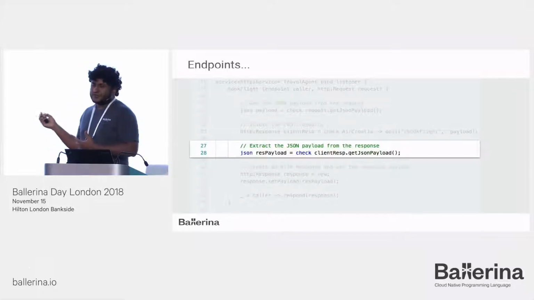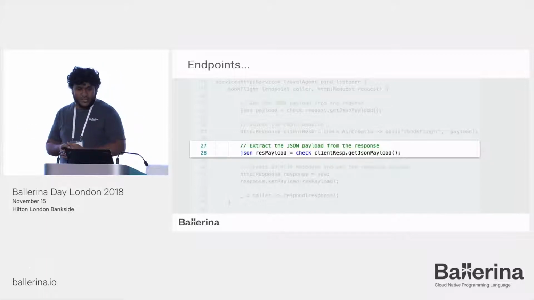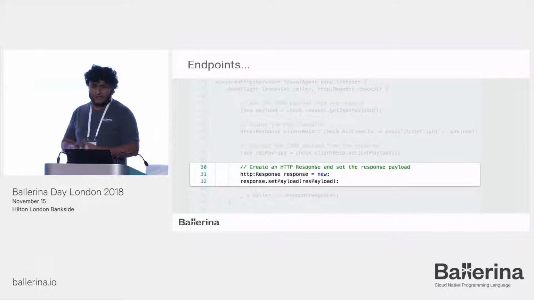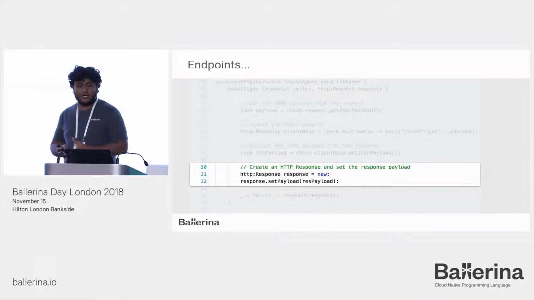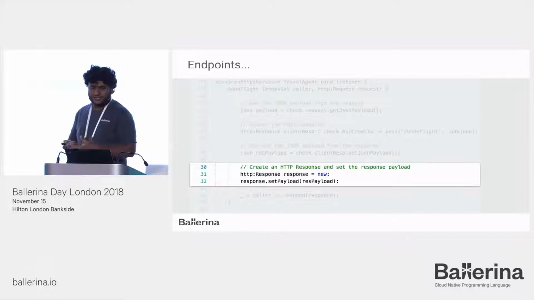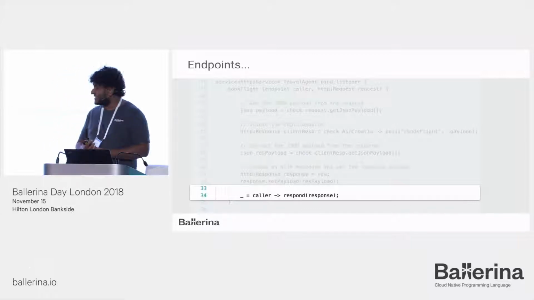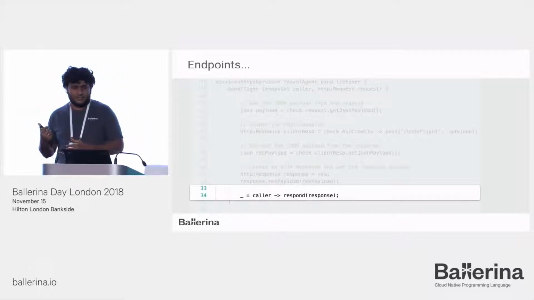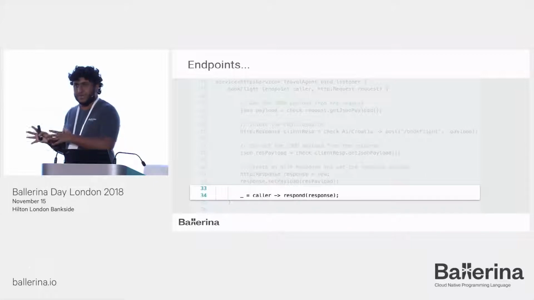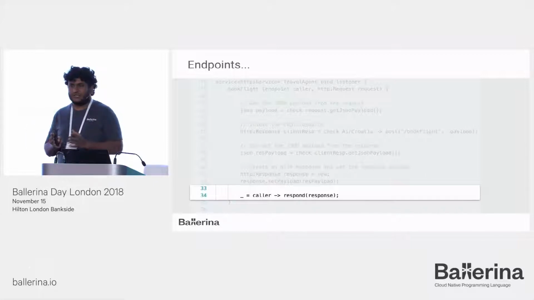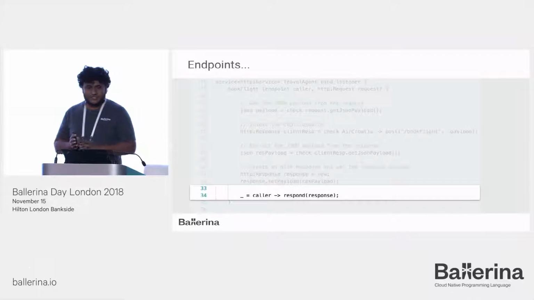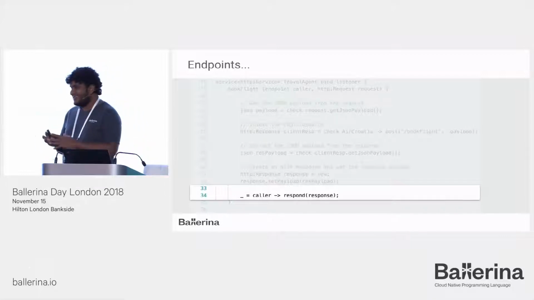You can see here, this is the skeleton of the Ballerina program, and you start with an endpoint. There are two kinds of endpoints, listener endpoints and client endpoints. A listener endpoint is a place where you get input into the service. So that's where you listen. The other type of endpoint is the client endpoint. This is where you send something out of the service, out of the system, to an external place. All of these are used in a service. We again have a first-class concept called a service in the language, and there you can use the server and the client endpoints.